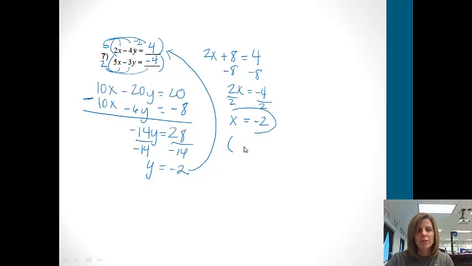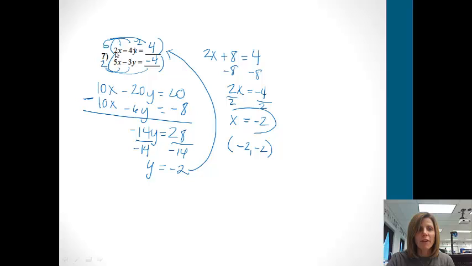I need to circle my point of intersection. It will be negative 2, negative 2. One thing that I was going to tell you is I did some thinking about what I should multiply them by to make them equal 10. If that totally confused you, basically all you need to do is just multiply them by each other.